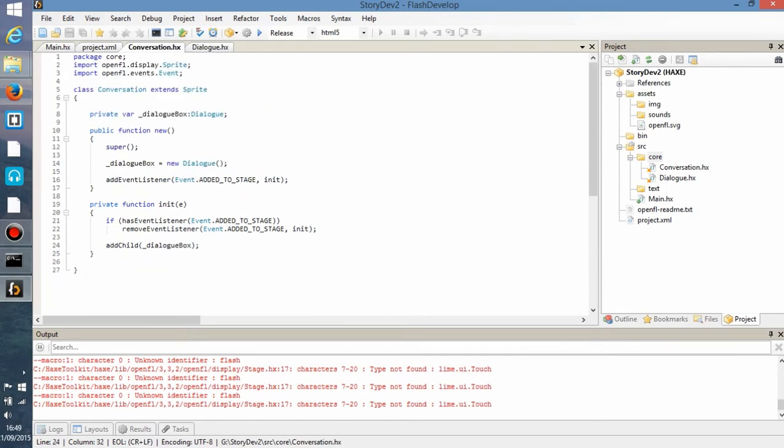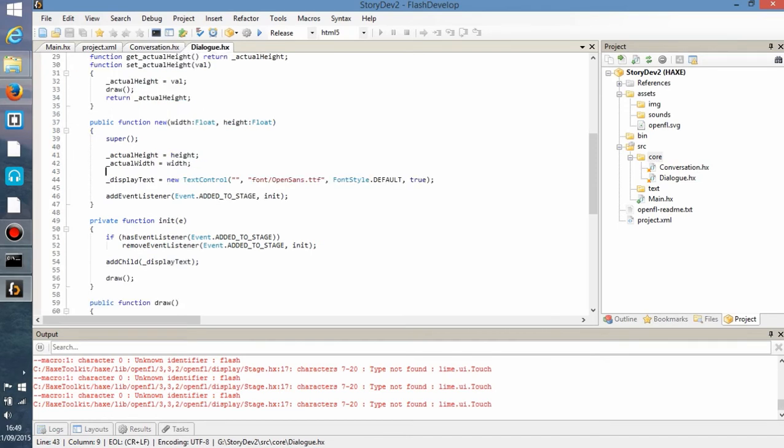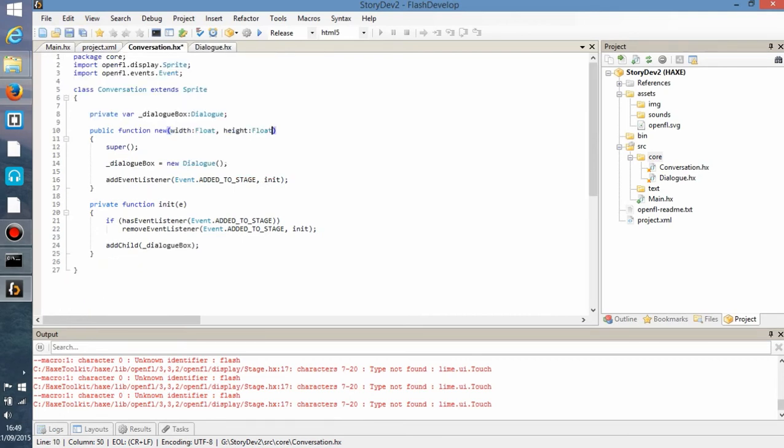So what I'm going to do is in here, I'm just gonna copy and paste that, pass in width and height here. We haven't actually set a specific location for where we want this, so it's just going to be set at 0, 0 for the time being.